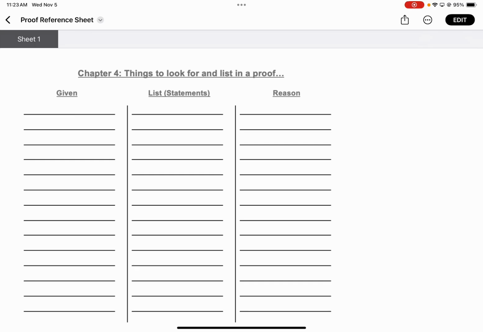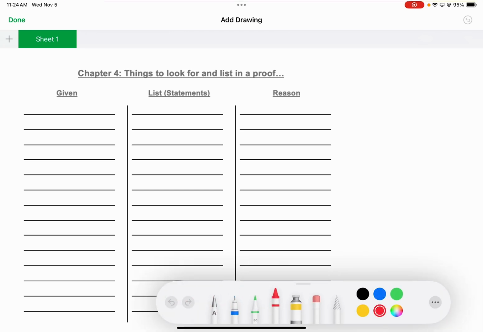The first part is, on the left, things that you may be given, right? So we start a proof by looking at our givens. On the left, this is what a given statement might look like. In the middle are things that you can list based on that given statement, okay? And then all the way to the right is the reason that you would write for that, okay? So think of a common vocab word that you guys have seen in your given statements. I'll let you guys do a little bit of the driving, and then I will take over. Midpoint. That's a sensational place to start.